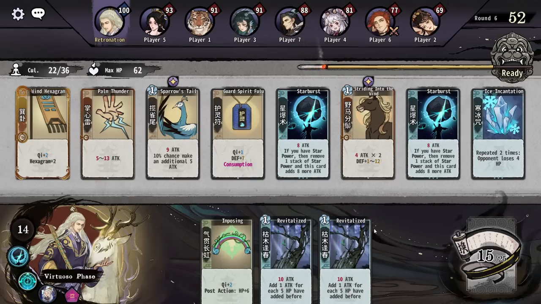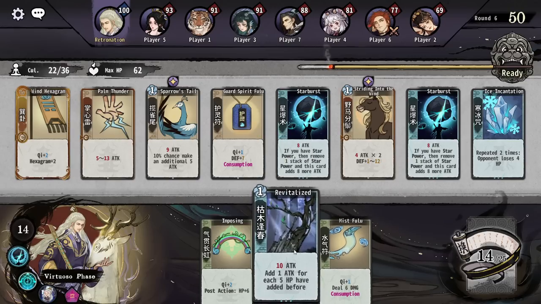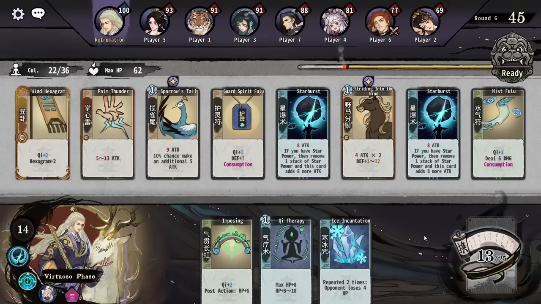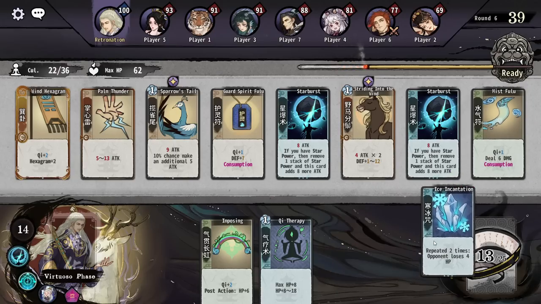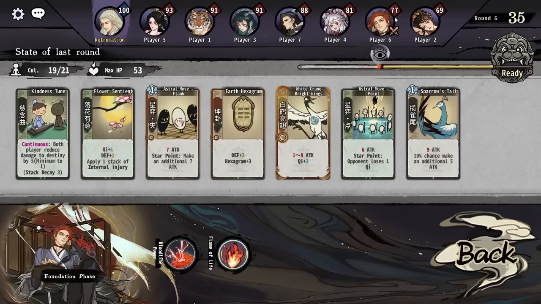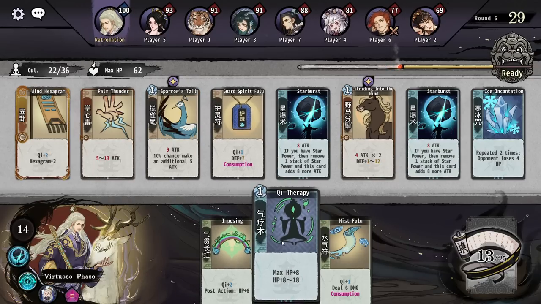I don't want to run Revitalize. I'm not running that. I don't think we're making it through a second loop, especially not if we put that there. Which makes this better, if we're playing a long game. Oh, they're running Kindness soon. That's nice. Thank you.